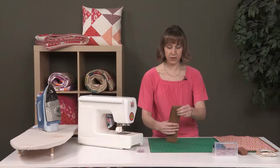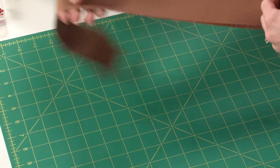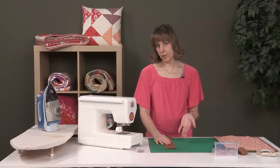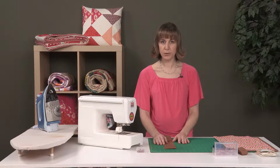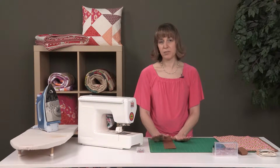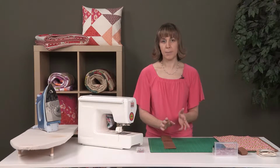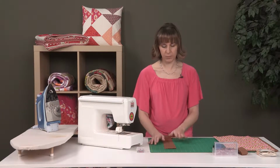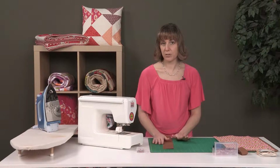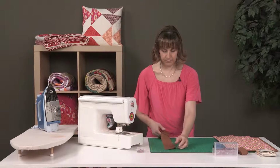So as I mentioned, to get started, we need to cut our binding strips. Now you'll start with just regular yardage, and you'll want to decide how wide you would like your strips. It's kind of the convention to use 2.5-inch wide strips, although if that doesn't suit your fancy, you can always change that once you've done some quilts and you can see, well, I really want a thicker binding or a thinner binding. But most people end up using 2.5, so that's what I've cut here. So you'll cut your strips just from selvage to selvage, and then make sure you remove those selvages before you get started. I've already done that ahead of time.